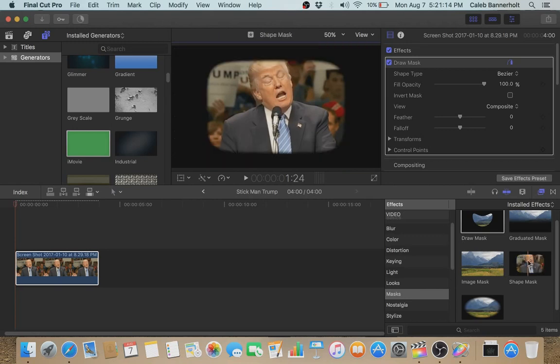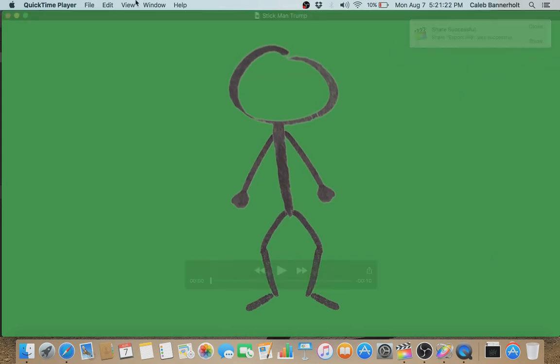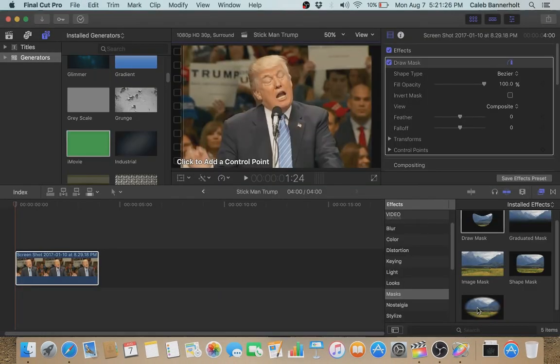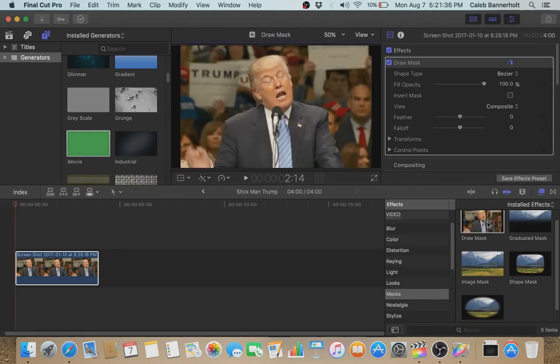But before we go any further, shape masks are specific shapes. Here's our clip. A vignette mask is like a fade in, or it dissolves in an oval shape from the corners. Gradient mask.